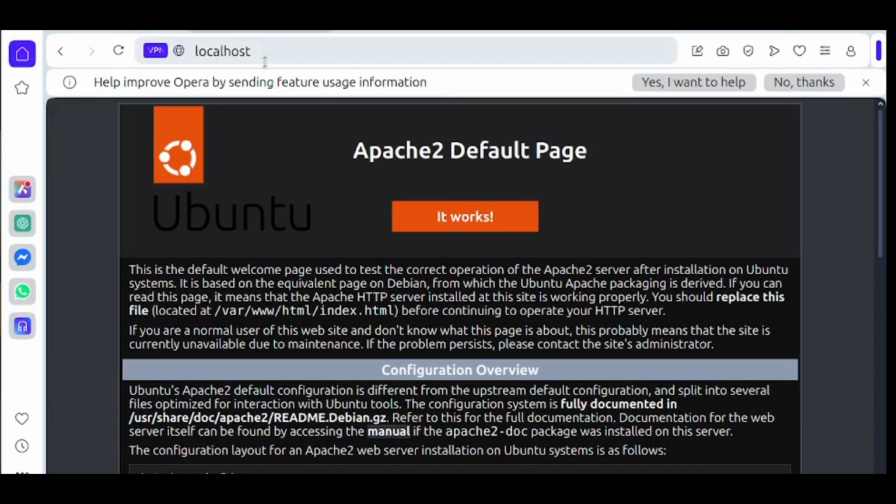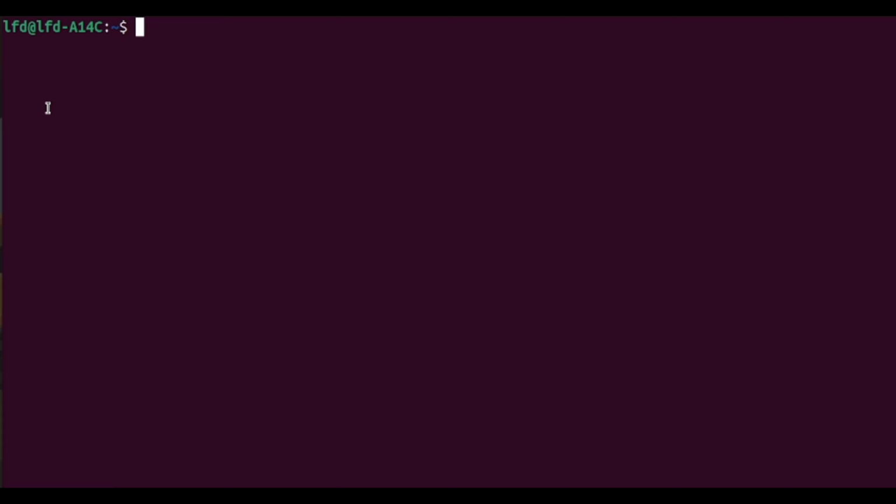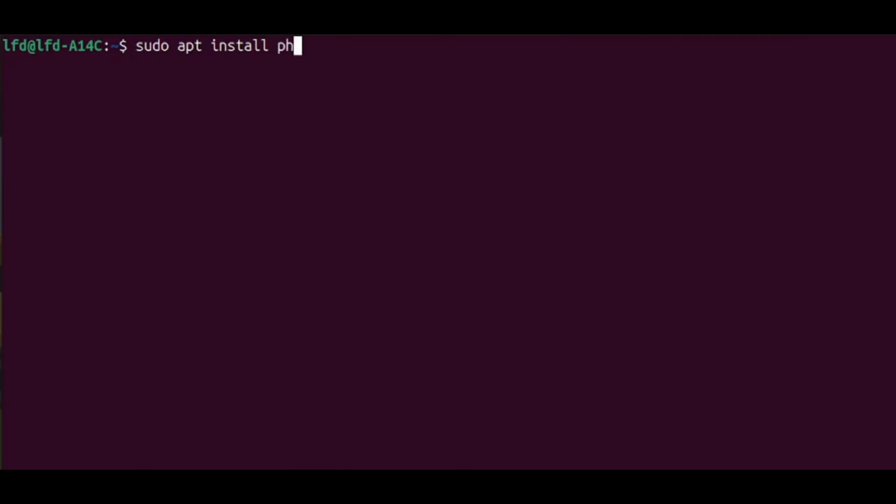Let's install PHP. This is the command we run to install PHP on our system, libapache2-mod-php. Press enter. Install other PHP packages by running the command.